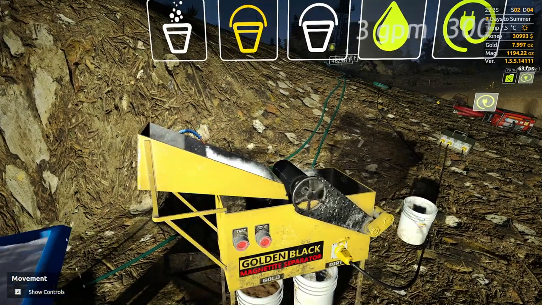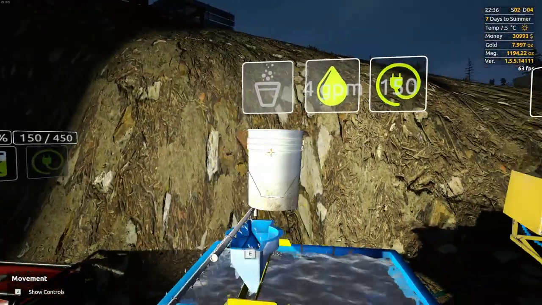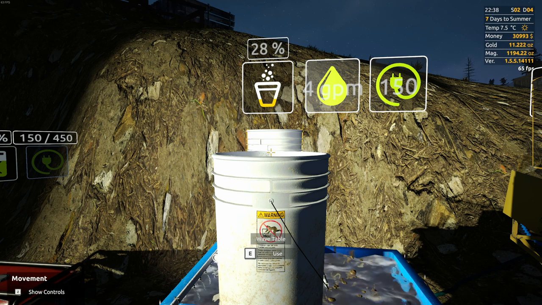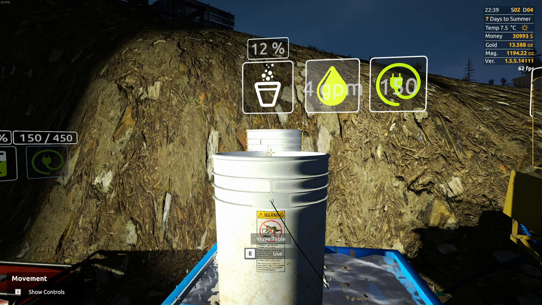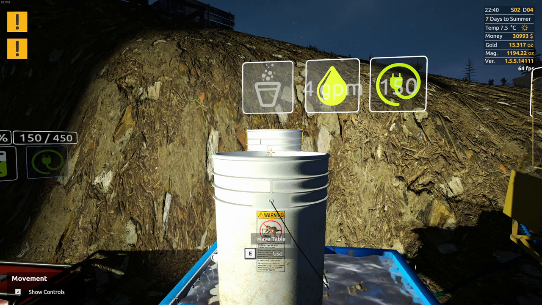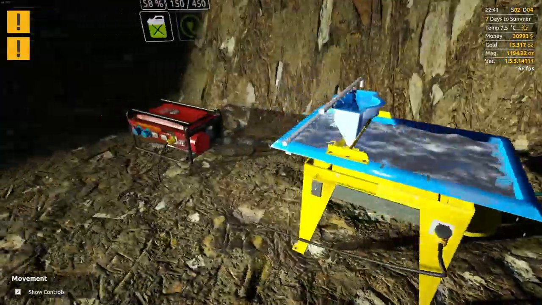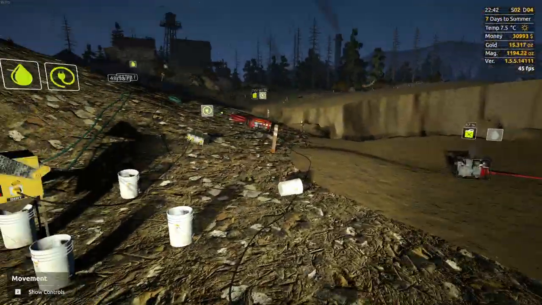All right, so basically 8 ounces of gold right now. Let's see what this is going to get us. Please get us like 10 ounces, probably not. Whoa, it is going up pretty quick. 12 ounces, so that's 4 right there. Could we get possibly 8 ounces? No. 7.3, but that's still way better than what we've been getting.